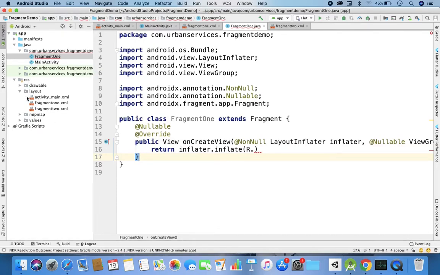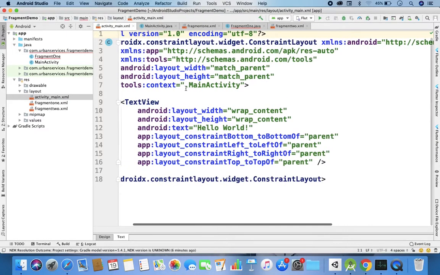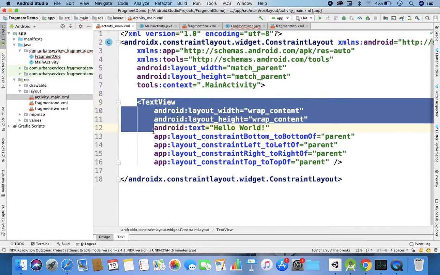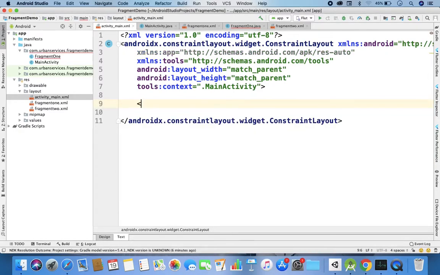Okay, this is all fine. Okay, I'm going into the Android main activity, and then I need to have some container here to store the fragments. So I'll use the frame layout for them. Since I have two fragments, I'll use two frame layouts.